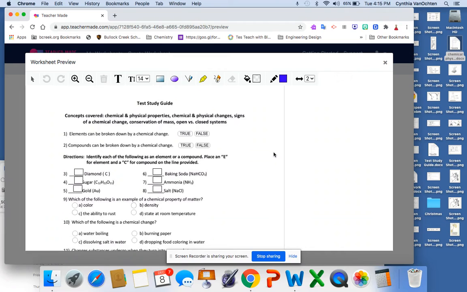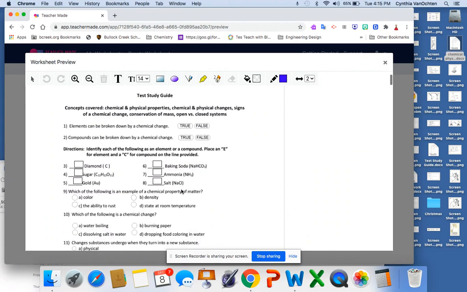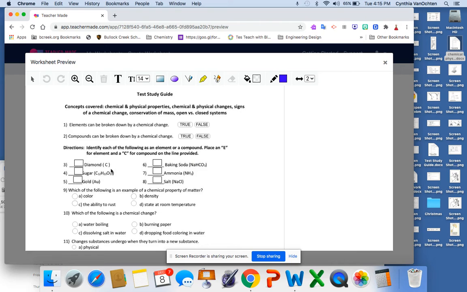So make sure you follow the directions precisely. In other words, if it tells you to fill in a P for physical, fill in a P for physical. Don't write out the word physical because it's computer graded. It will be marked incorrect if you do that. So some true and false questions and some fill in the blank, just identifying elements and compounds. Remember, if it's just got a 1 or 2 letter symbol and the first letter is capital and the second is lowercase, then it's an element that you can find on the periodic table. If it's got a formula with a definite ratio of parts to the whole, like 6 carbon atoms to 22 hydrogens to 11 oxygens, that's going to be your compound.